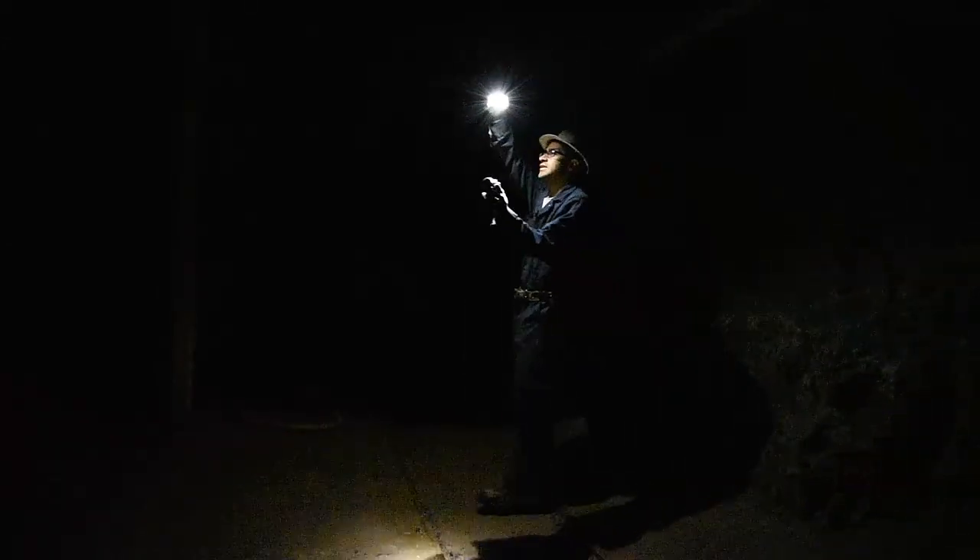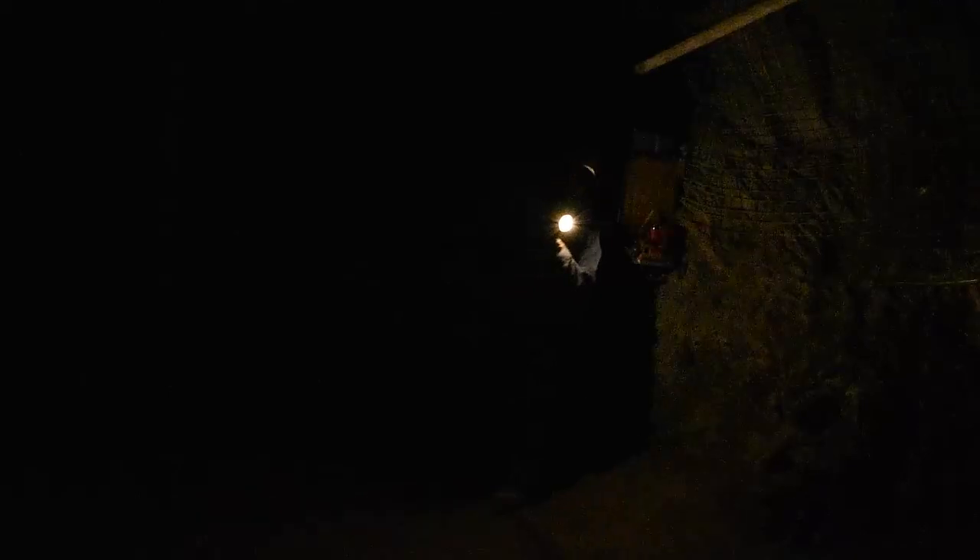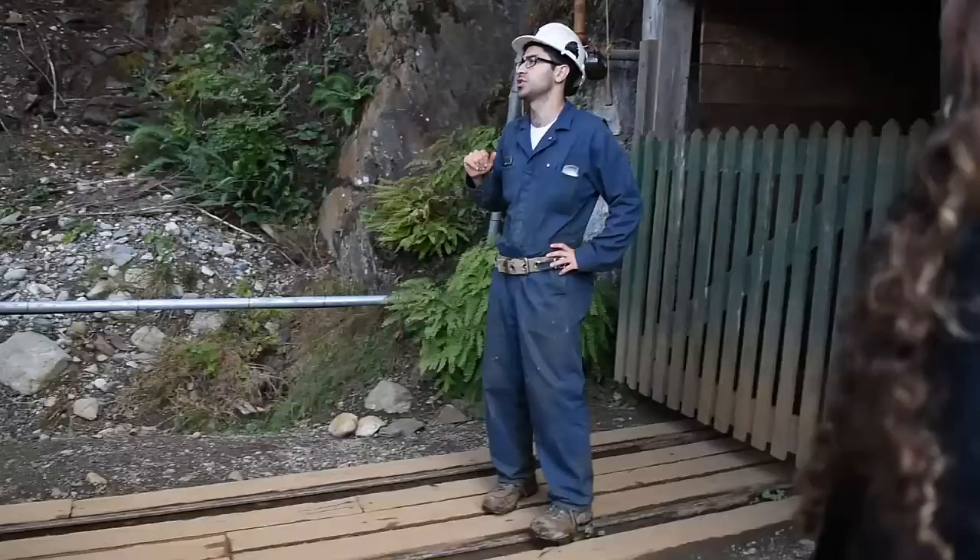This is a calcium carbide headlamp. Calcium carbide is a rock — a man-made rock and a source of fuel for this device. We have some in the bottom chamber right now and I'm about to add a little bit of water. When the water trickles down and mixes with the rock, it starts a chemical reaction — we're producing acetylene gas, which I'm going to combust so that we can have light. There we go. This is a lot better than what we had before. You wear this on your head.